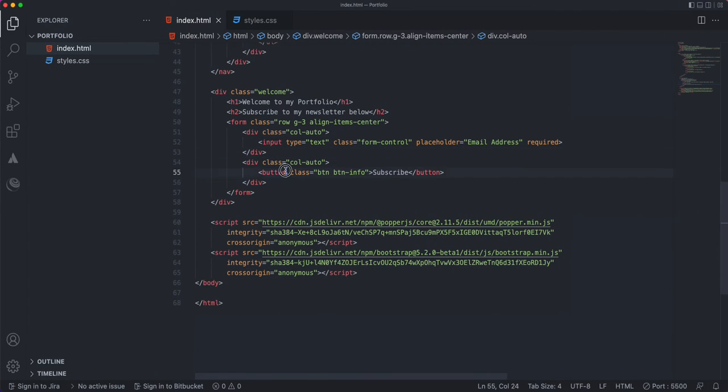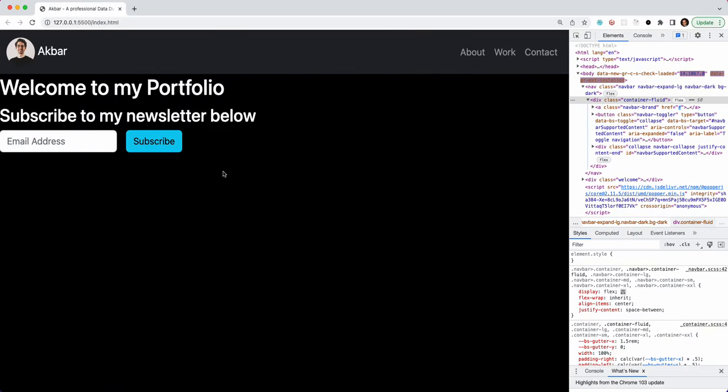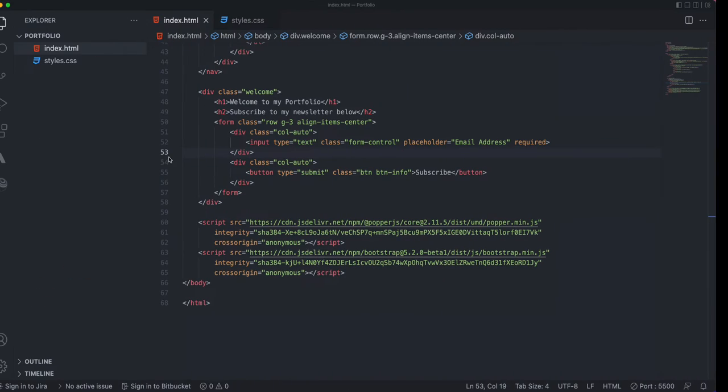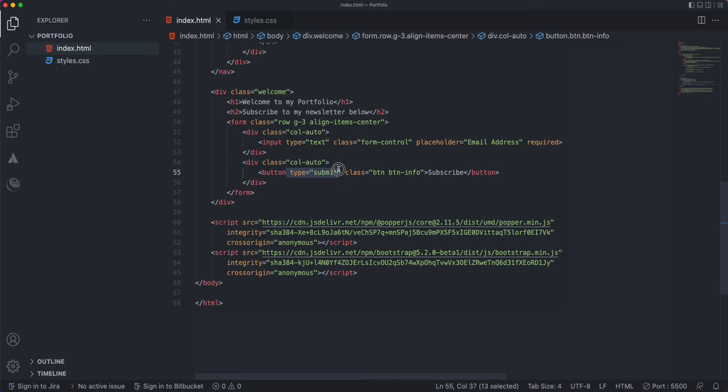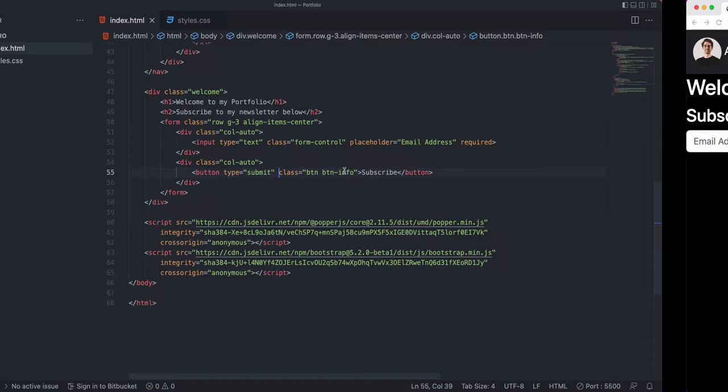We might actually go ahead right now and add a type over here. We want to make sure that this is the submit button for this form. This type submit tells the form that this button is going to take care of submitting. We did see that without it, it was doing the same thing, but just to play it safe, I'm going to add that here as well. So that should be good.